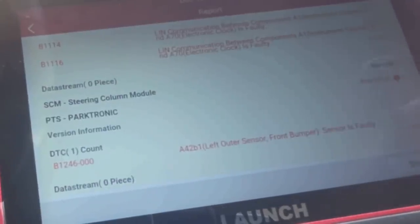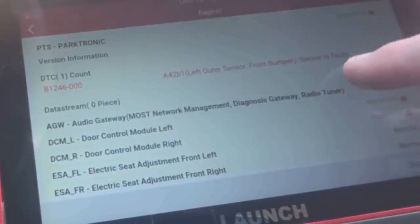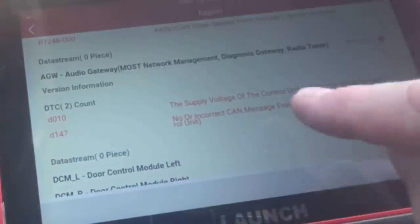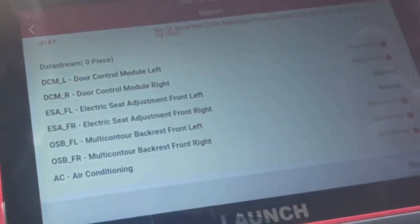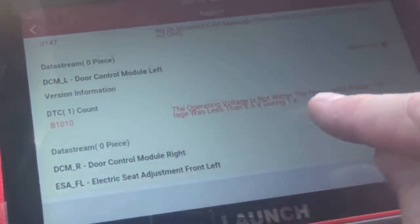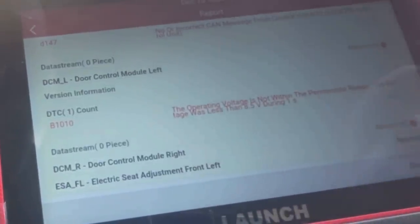Parktronic. Left outer sensor, front bumper sensor is faulty. Okay. Audio gateway, supply voltage is too low. And an incorrect CAN message. Door control module left. The operating voltage is not within the permissible range. The range was less than 8.5 volts during 1 second.